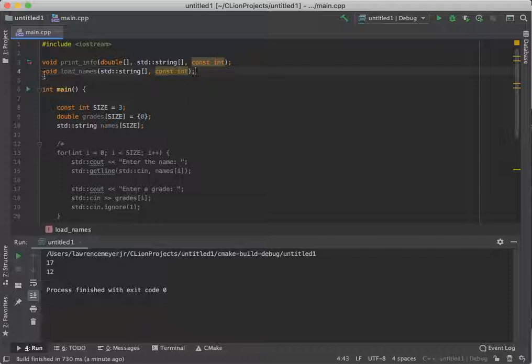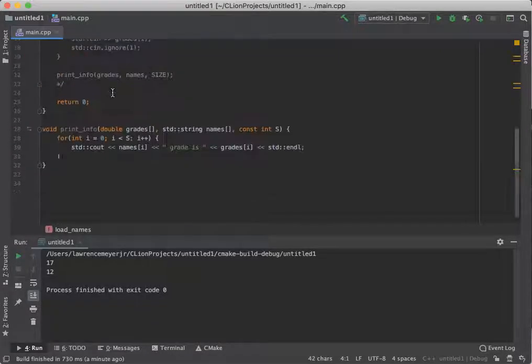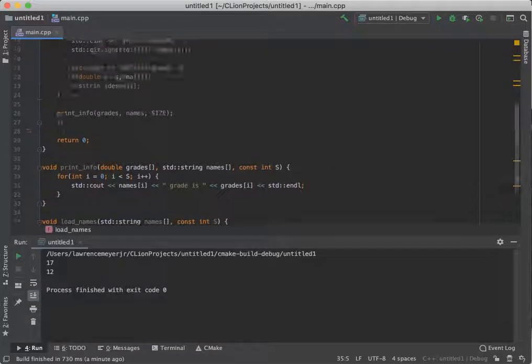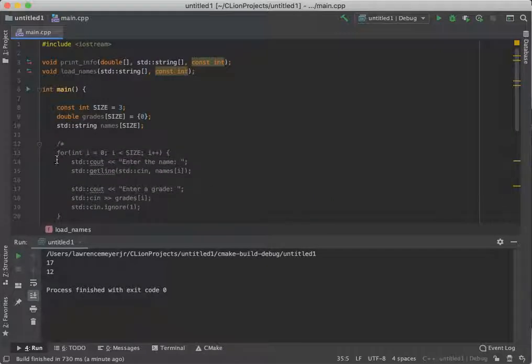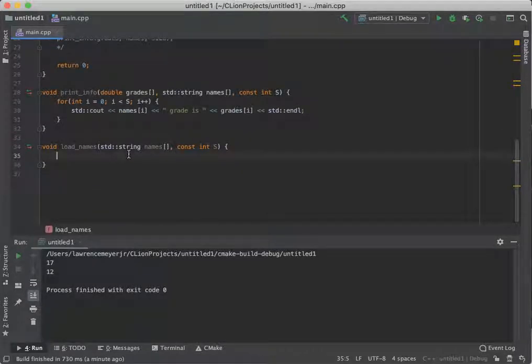So if we create this load thing, which is kind of like our add thing, and we want to make a function to do that for us, so we're going to pass in names with a size s. And we're going to come up here and we're just going to kind of do a little copy pasta. Drop it in.